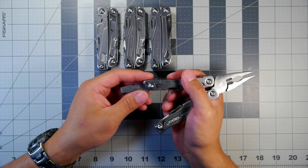Overall, the Wingman is a good companion tool to have on you, and also a good solo tool in my opinion, because it does have a straight blade and a combo serrated blade, meaning it can accomplish several different tasks. It's not my favorite or preferred blade, but it does have its use in the lineup of tools, and the scissors are decent for a pair of Leatherman scissors. I particularly like this kind of scissors as it tends to be a little bit sharper than the other type of scissors I've seen on Leathermans, and it works fairly well.